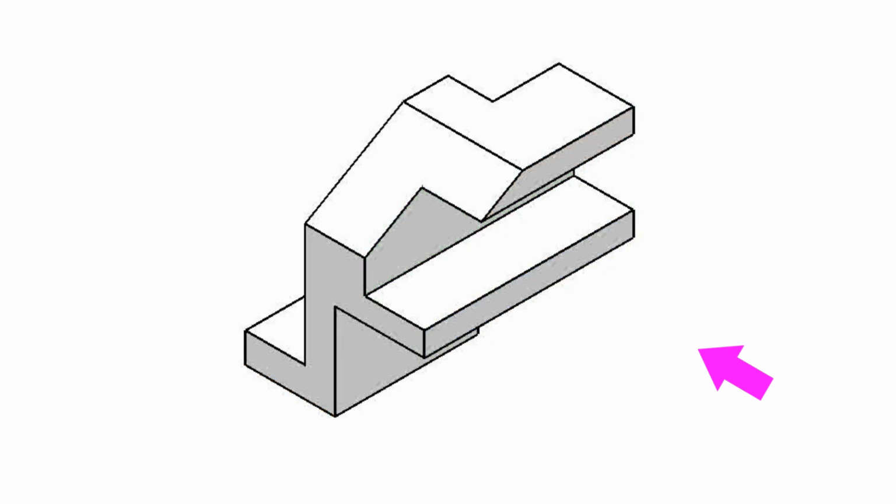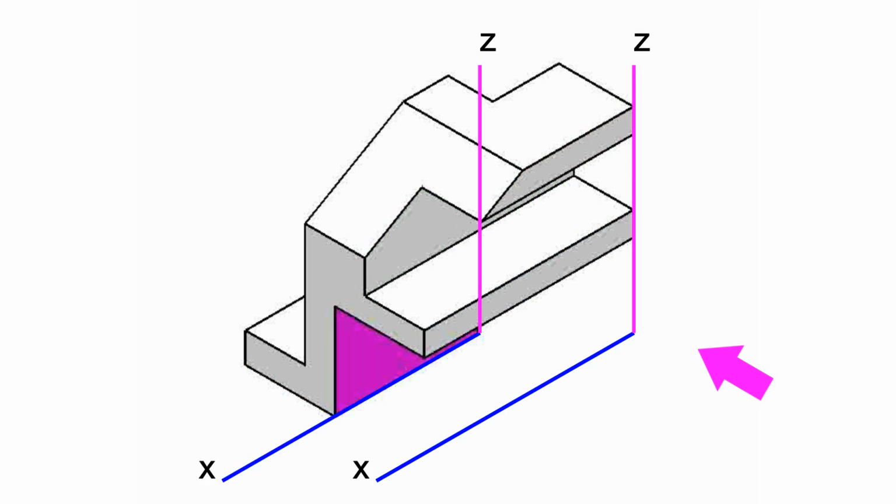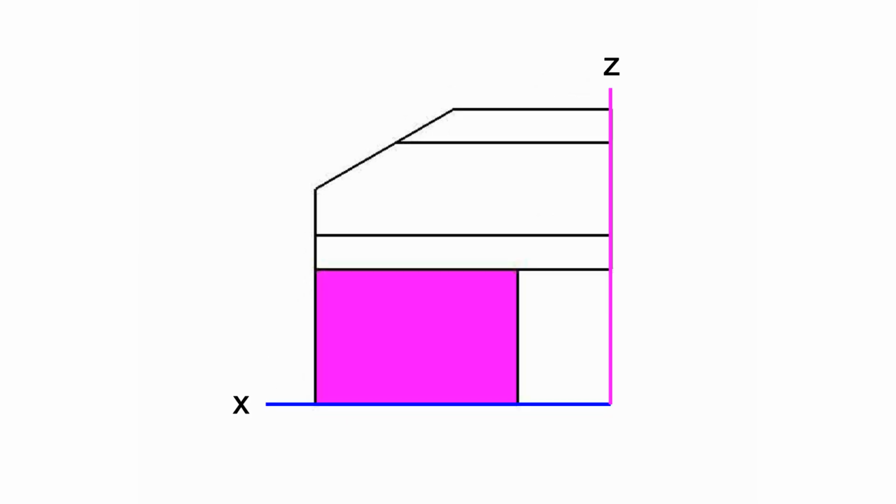Now, draw the final visible plane from the front direction. As I discussed earlier, if a plane lies on the XZ plane, it is visible from the front direction. In this case, the bottom plane, plane J, is on the XZ plane, so we can see it from this direction.